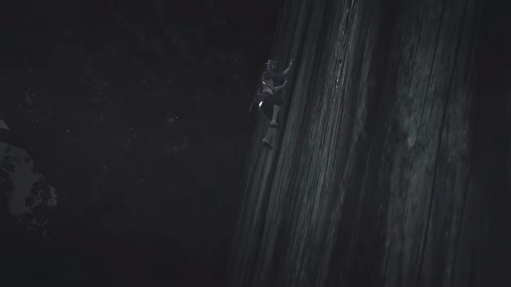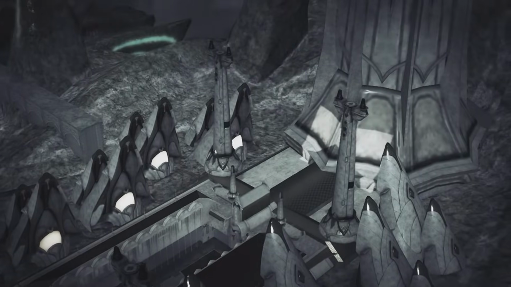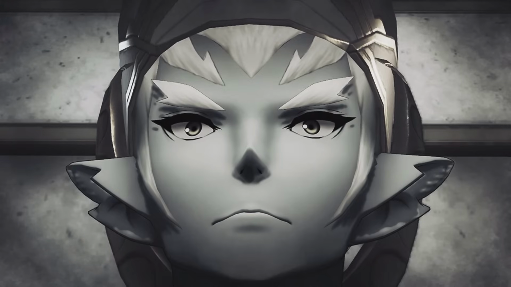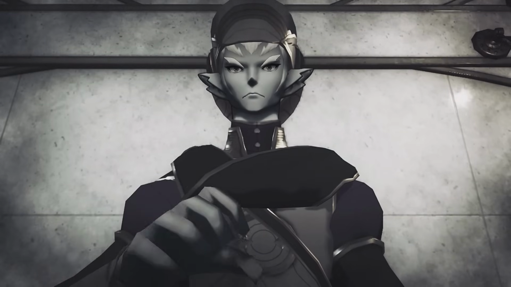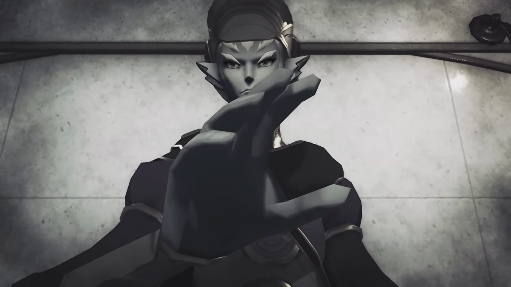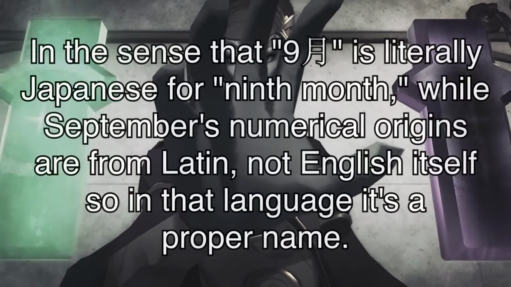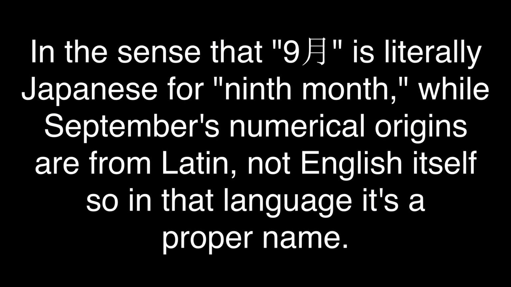The problem arises, though, when we're in a fictional world with no direct connection to real-world Earth culture because of the origin of the name September. It comes from the Latin word for 7, because it used to be the 7th month of the Roman calendar. So when in Japanese, the name for the month is just 9th month, and in English, while it is also derived from a number, September is more of a proper name. What do you do in a world so far in the future no one knows any Earth languages, so there's no way they would realistically give the name September to that month? There are kind of three options you could go there.